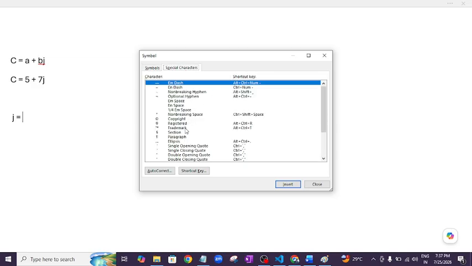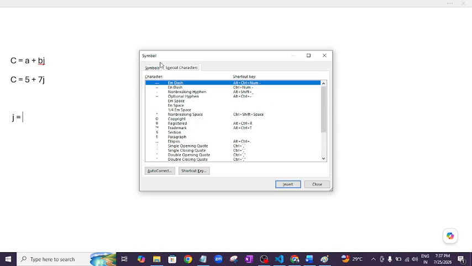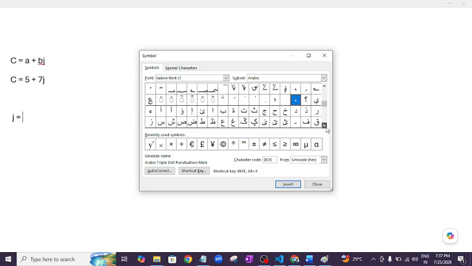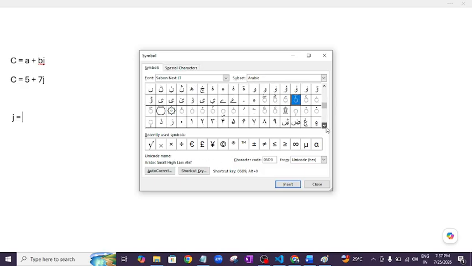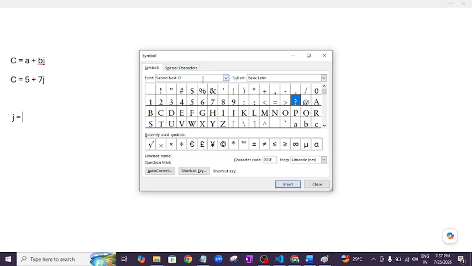Special characters. Very special characters. Hmm. Hmm. Mathematical characters. decent symbols.